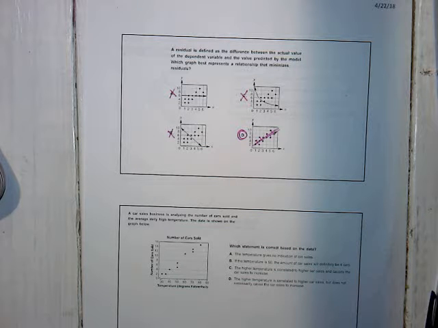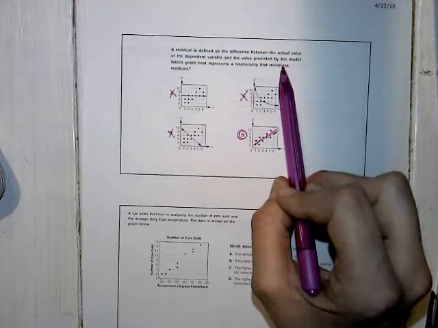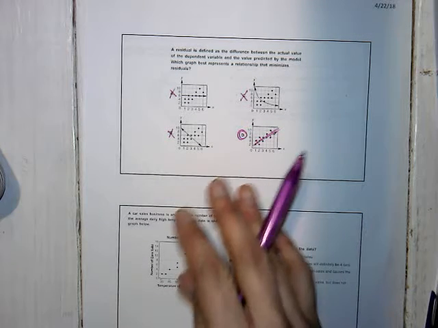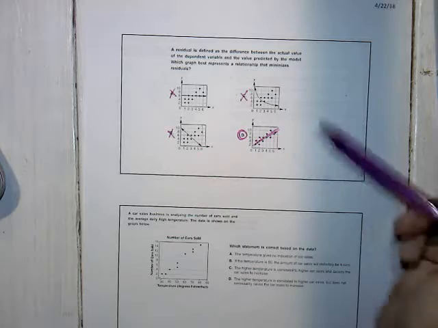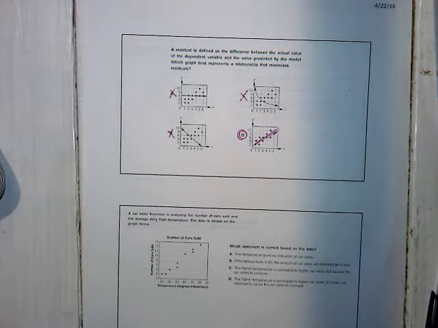Trying to think if there's anything you guys need to know there. So just make sure you guys are being careful with those. There's a lot of words in here, but really all it's asking is what is the best line of best fit. So if you don't understand what a question is saying on the EOC, just look at this. These don't make sense anyways, so you kind of have to choose D here.